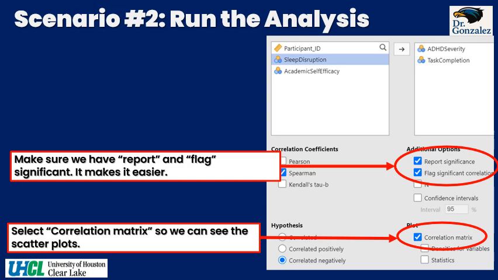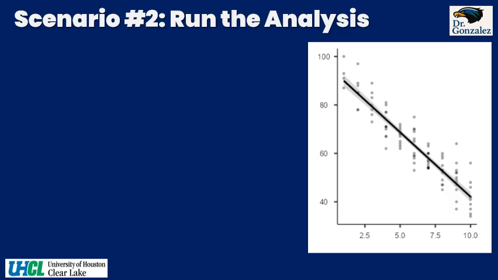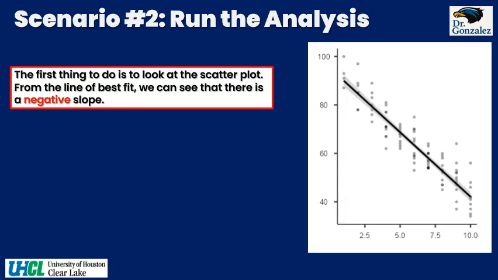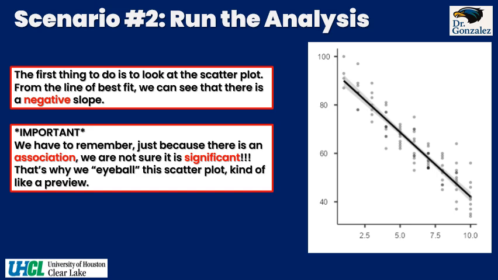Go ahead and scroll down and look at your results. So you should have gotten some results that look like this. And again, just based on my eyeballing here, that looks like a pretty nice negative slope. Looks rather linear. Things are clustered tightly around that line. So again, at this point, I can say there is a negative association because of that negative slope. But again, I cannot tell you if it is significant or not, because I have not done anything other than eyeball it at this point.